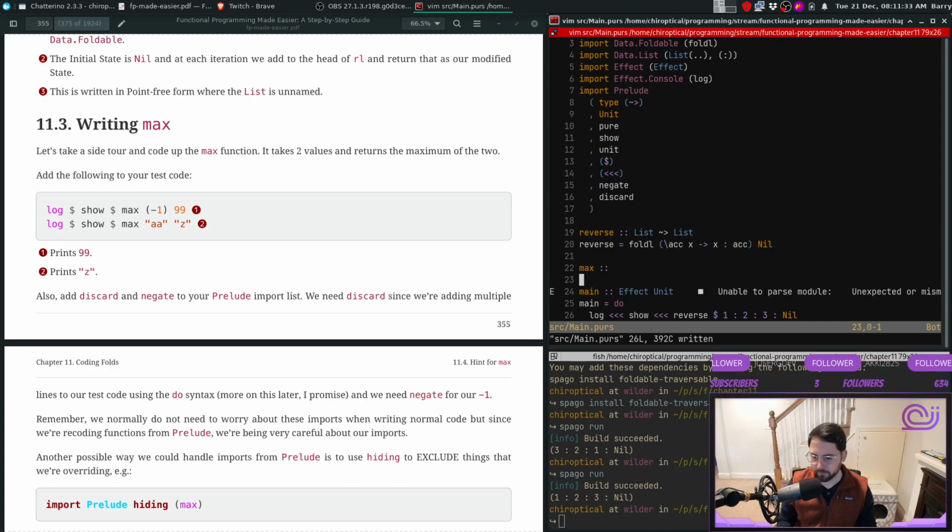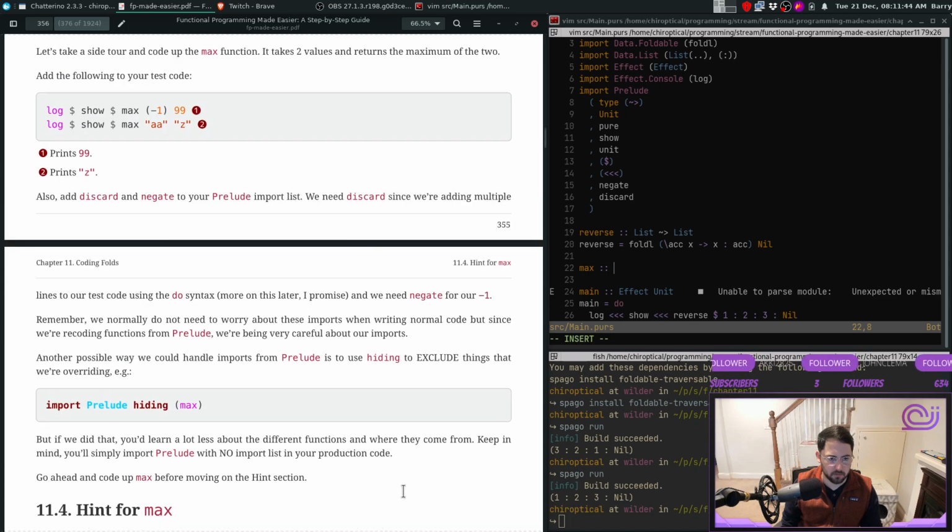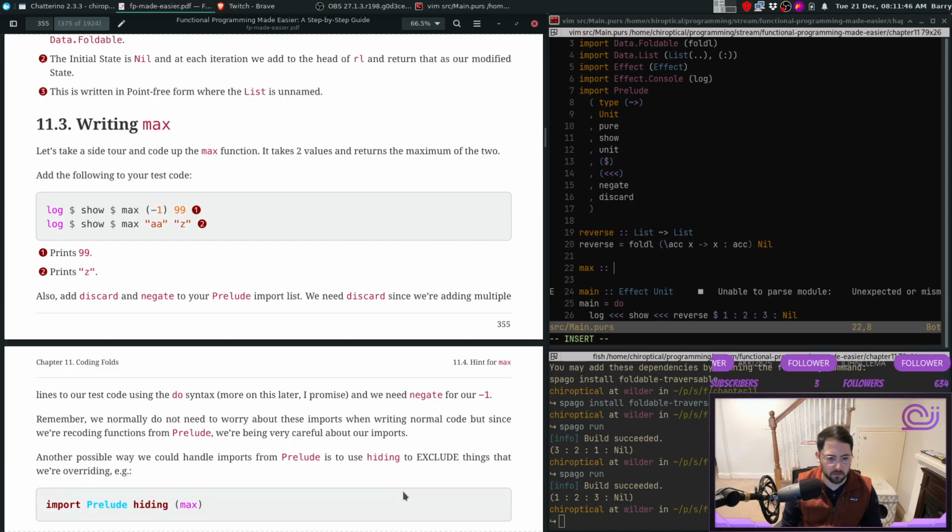Okay. So I don't understand why I need folds here. Yeah, this is kind of like a non-classical fold problem.